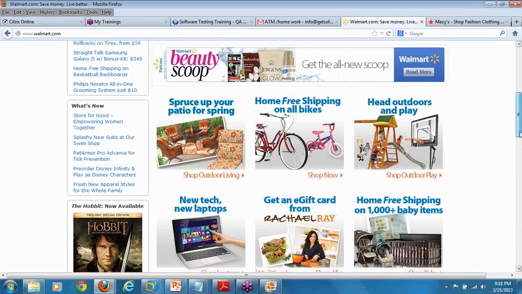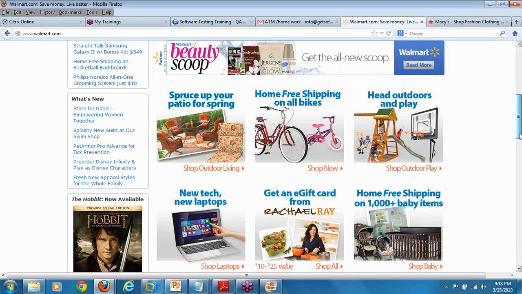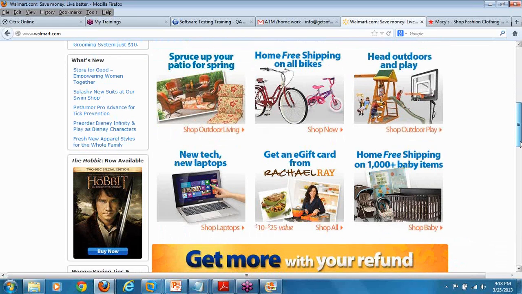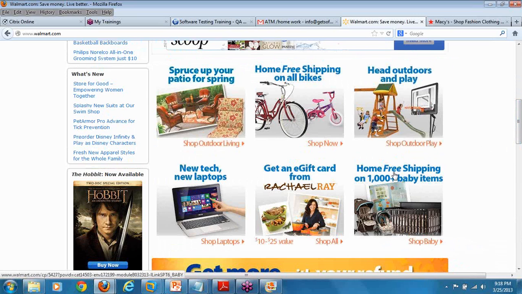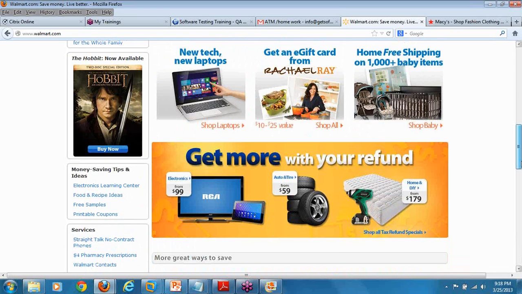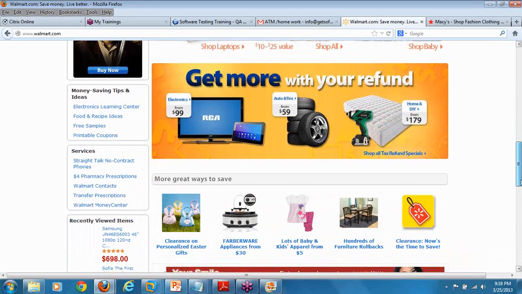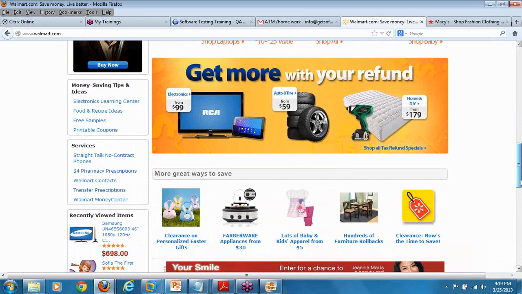Okay, so here they are trying to attract the customer by giving some summer. Summer is coming up. Summer activities, outdoor fun activities. Some kind of advertisements are here. Okay, very nice. Is this in the requirement document? No, may not be. If it is there, yes, that's good. If it is not there, definitely that should be there in the design document. In either of the documents, these kinds of details are covered. So as a tester, I need to refer to both the requirement document and design document for testing purposes.